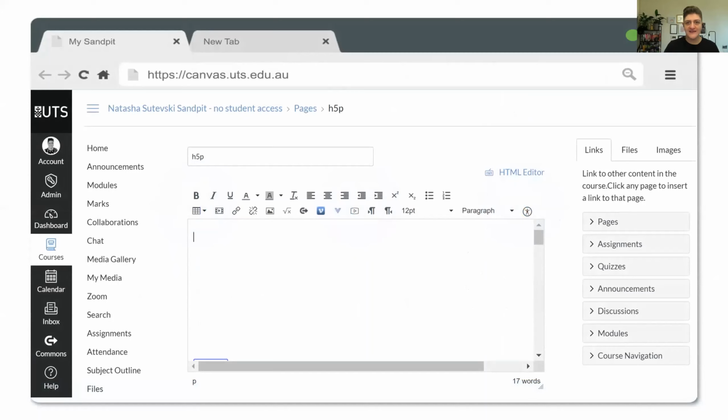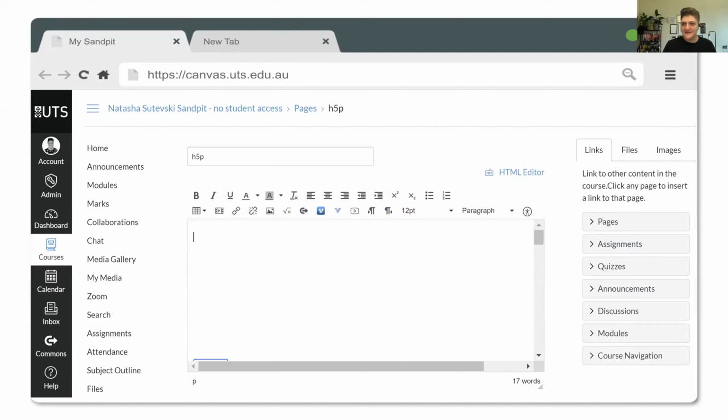So for those in Canvas, if you haven't used H5P before, the following steps will actually help you activate your account. If you haven't yet done this and you are in Canvas, feel free to follow along here and type in the chat or unmute your mic and let us know if you're having any issues, and we'll help you out.